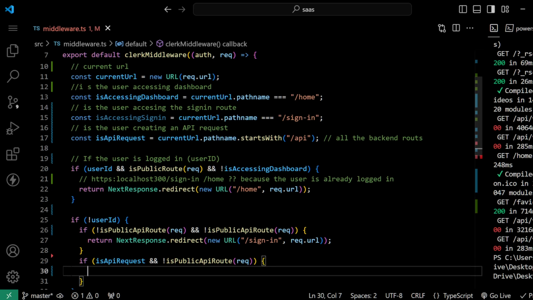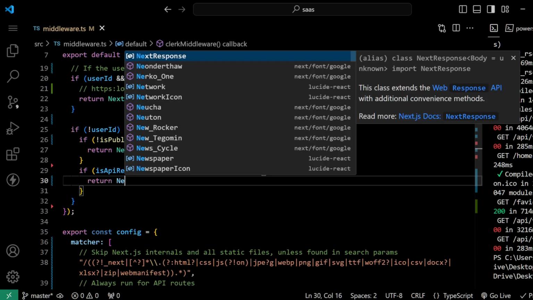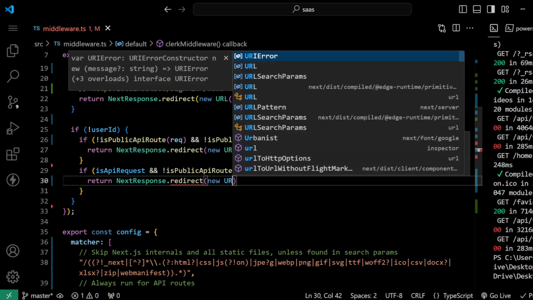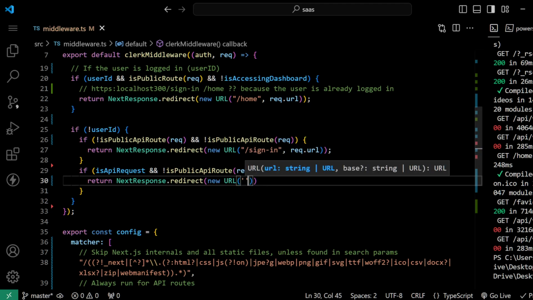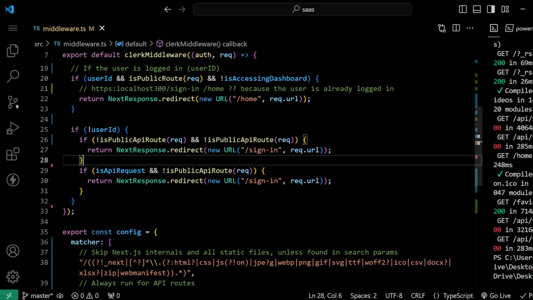We are going to say, hello, sir, I don't think you're appropriate to sign in over here. So return NextResponse.redirect to a new URL to the path /sign-in, and request.url. Fine, we are redirecting the user, for all the front end and all the backend routes over here.